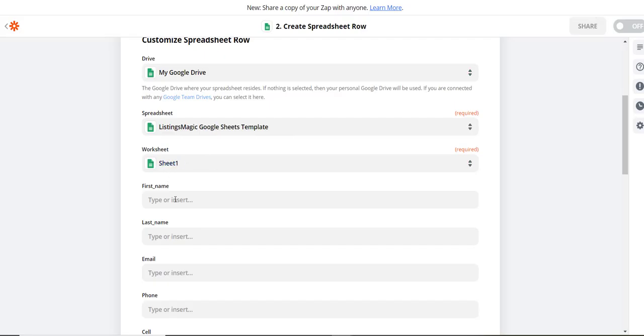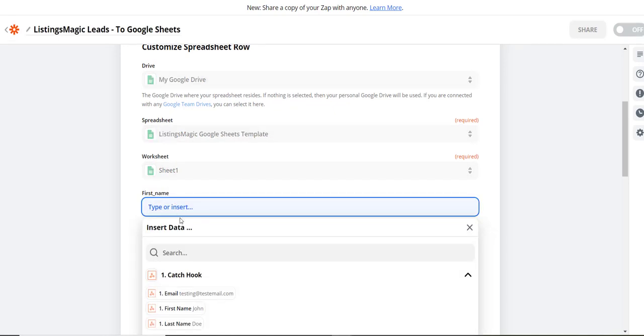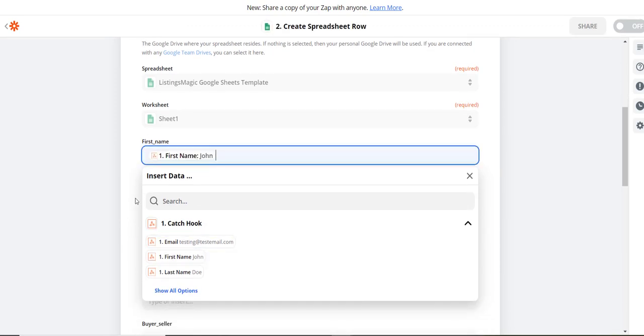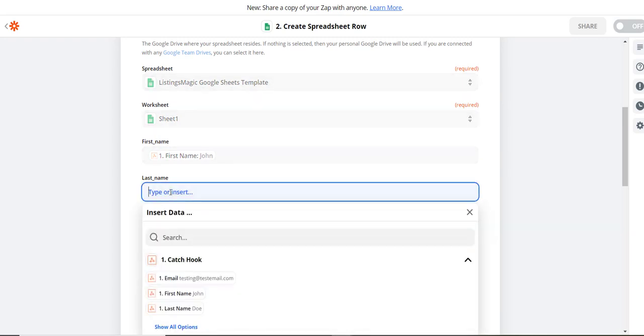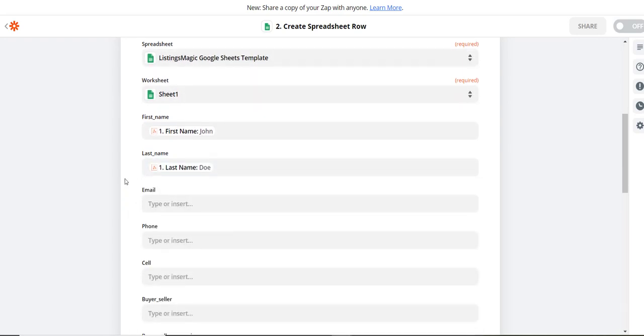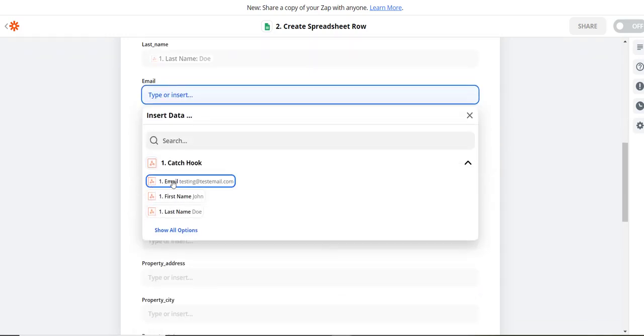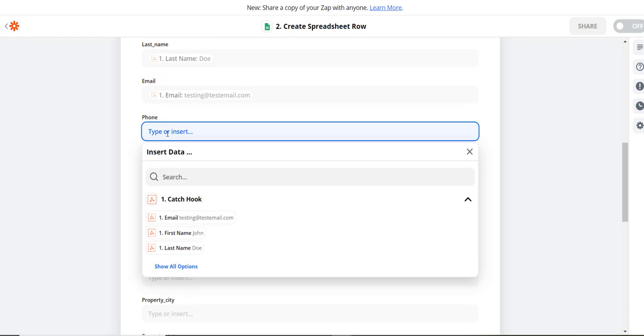And now here's where we have to, once again, do some mapping. So again, we took the lead data that we provide: first name, last name, email address, phone number, the property address that they may have been interested in, all that. We send that to Zapier. We told Zapier, here's the data we're sending you, but now we're sending it to Google Sheets, and they don't know what that data is. So that Google Sheet has a column of first name and last name and email, but we need to correspond that data. So now it's going to go grab that webhook data and say, what does first name correspond to? Now you might be like, why don't they know what that is? Well, it's a computer, and even though it's intelligent, and it could be automated, there's probably a way to more fully automate this, but they want to make sure that we're getting the right data and putting it into the right place. So you only have to do this one time, by the way, so keep that in mind.